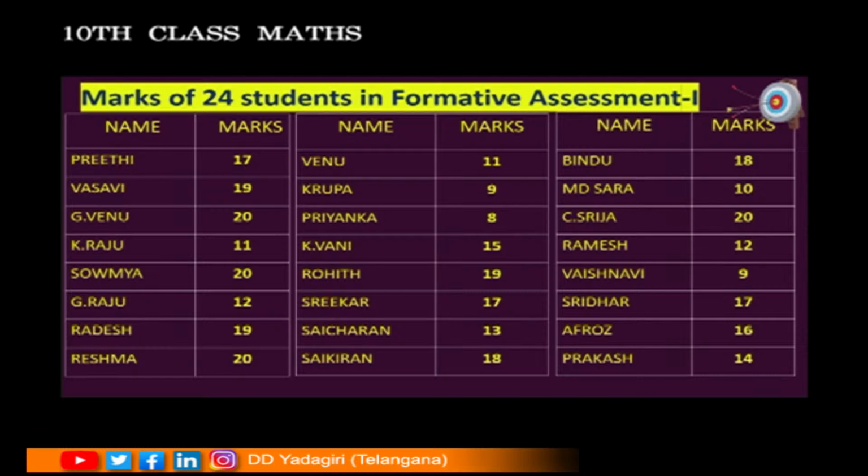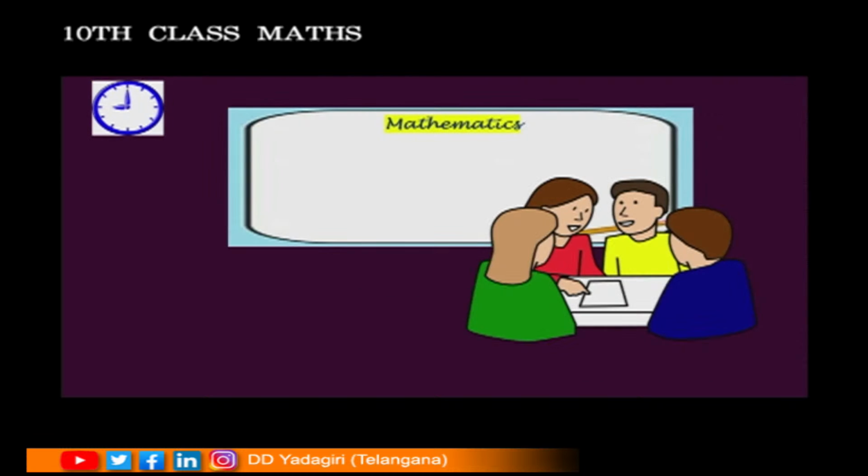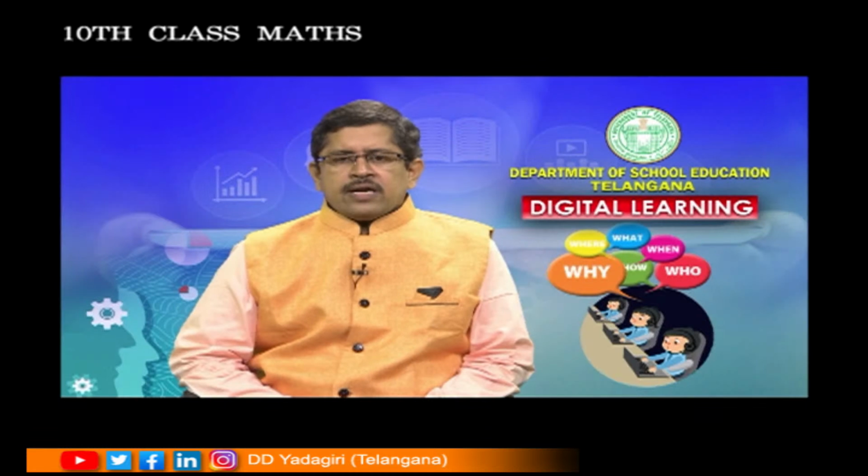the class 10. Now let us see, is this data grouped data or ungrouped data? Yes, it is going to be ungrouped data, right? So once it is ungrouped data here, then what can we conclude from this data? We cannot say what exactly we can conclude from this data.